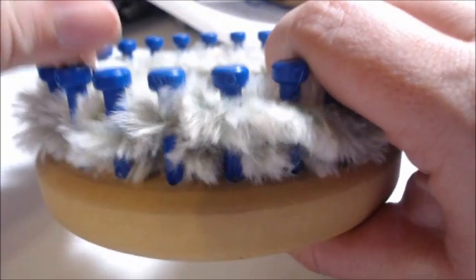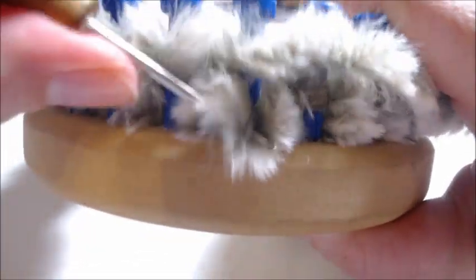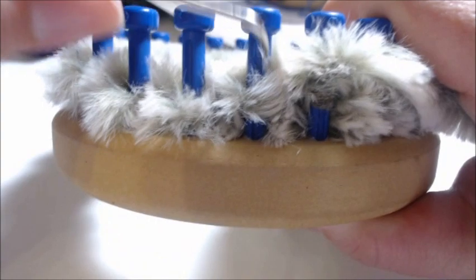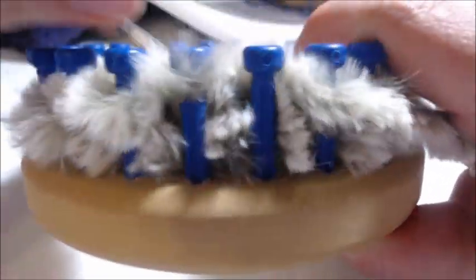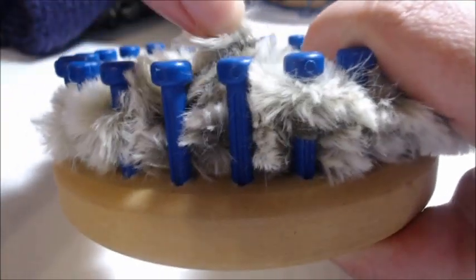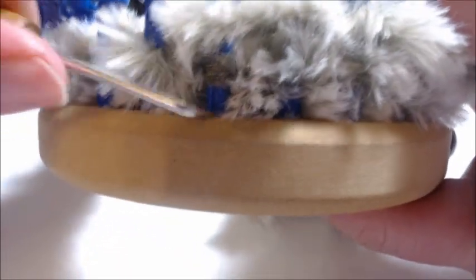Then you knit two. One, two. Alright, then you're going to knit two, one, two. Take that stitch and decrease it back. Toss the bottom loop over, move it over one. Then knit two.